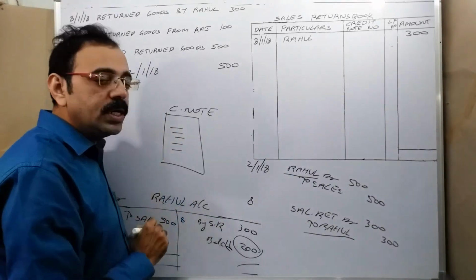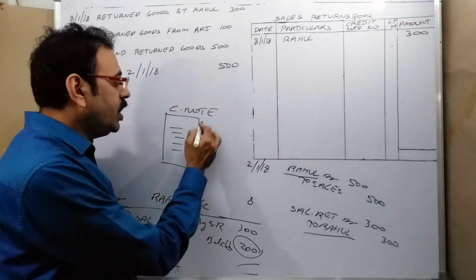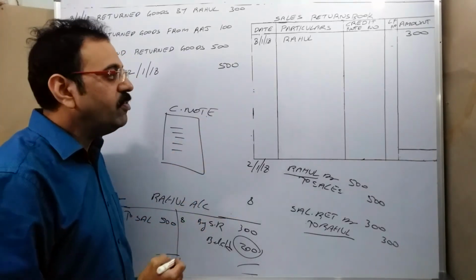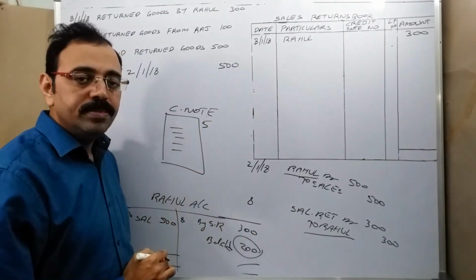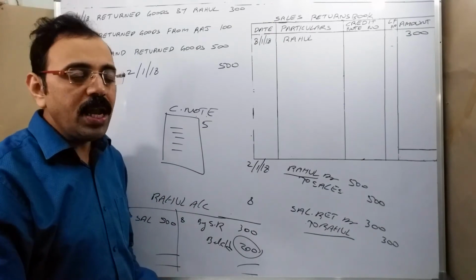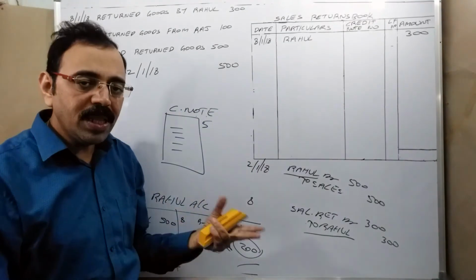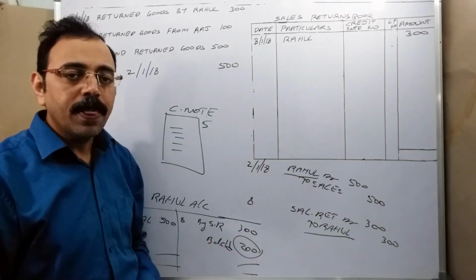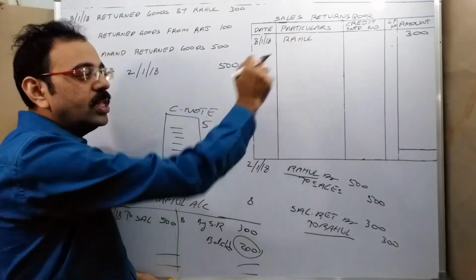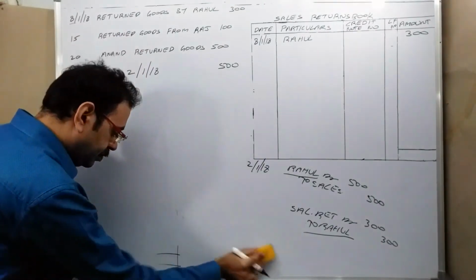Which goods are returned? What are the reasons for those returns? Everything. Then we give serial numbers to this credit note based on the dates. Say we mention 5. Then what is the meaning of that? We preserve all these credit notes in a particular file, and when you want to know the details of these returns, open that credit note file, go to the 5th credit note. There you can see the details of this transaction. Clear? That is the use of a credit note.